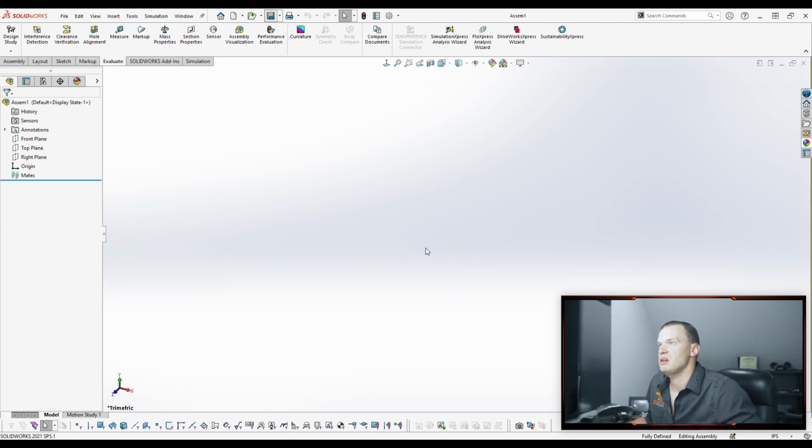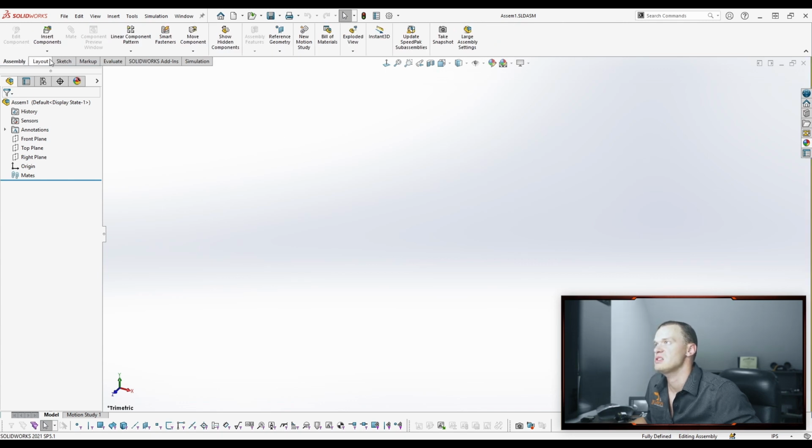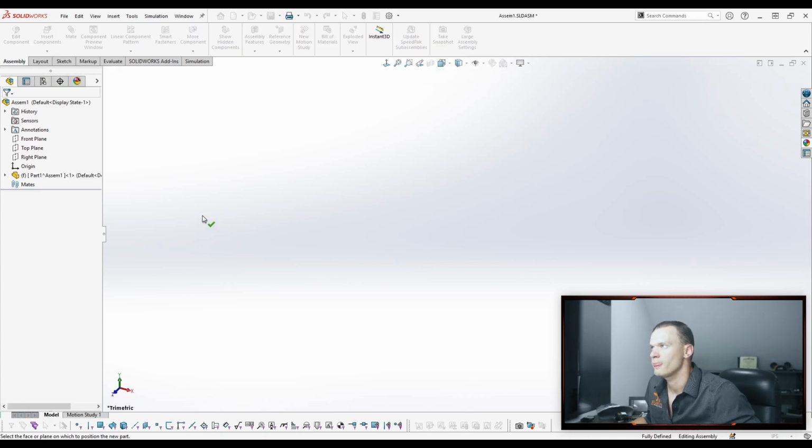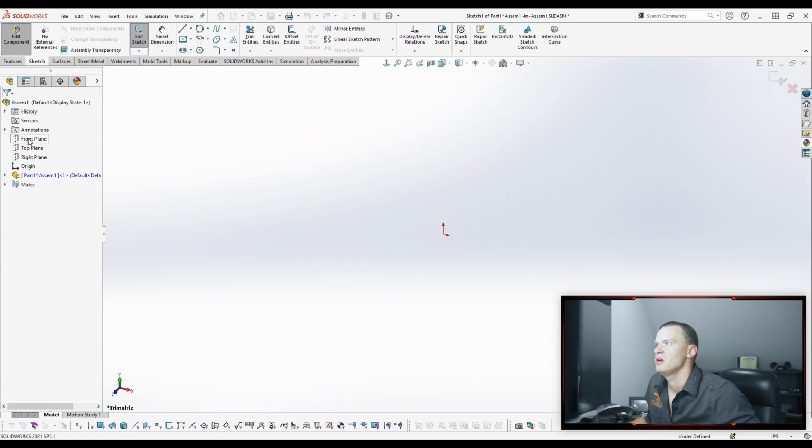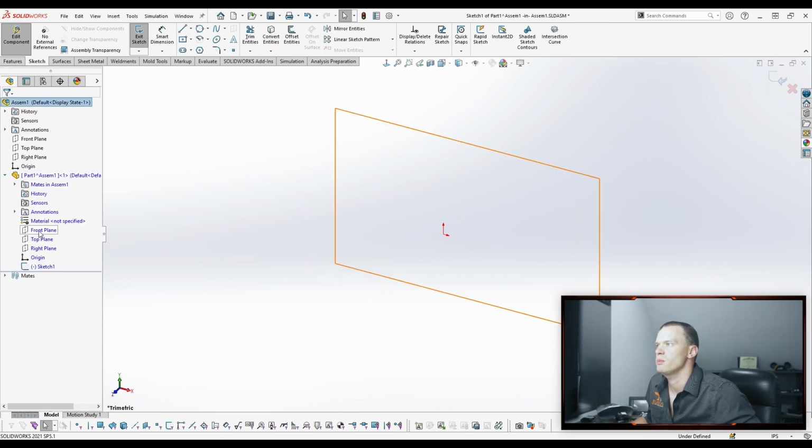What I would recommend is you go in and save your assembly to wherever you're going to save it. That's going to help because the parts that you create within this assembly are going to want to reference the assembly's name. The next step is you're going to go to Insert Components, and I use this little drop down. You don't want to insert components, you want to make a new part. I usually always select the front plane. If you select the front plane, then your plane names will match. You'll see that this front plane is the same as this front plane, and they're actually coincident with each other.